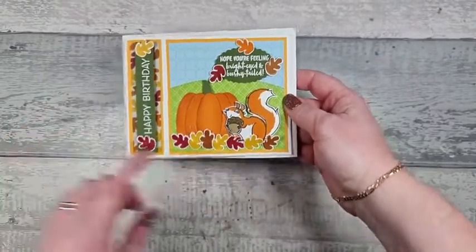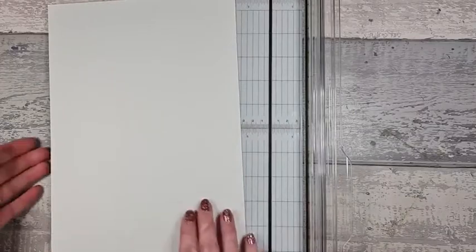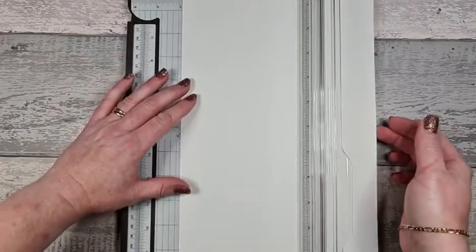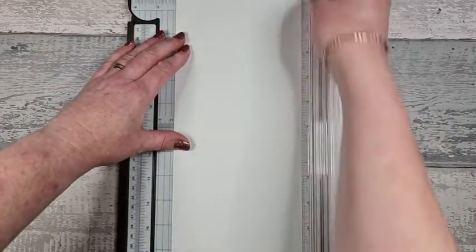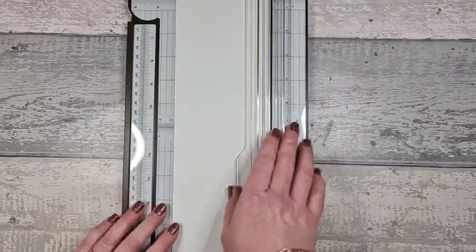Right, let's get cracking. I'm not as prepared as I normally am, I'm afraid. It's just been hectic and busy. So I'll get my trimmer out. The base card is some basic thick white card, and we're going to have it portrait and cut it down the middle at 10 and a half. So here we go, put that one to one side.